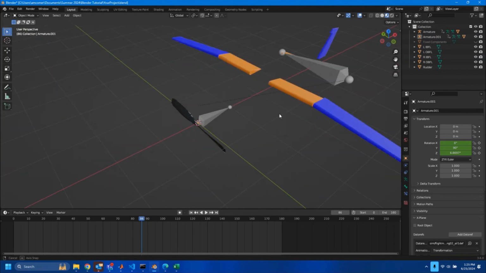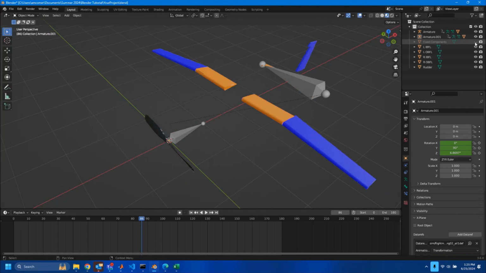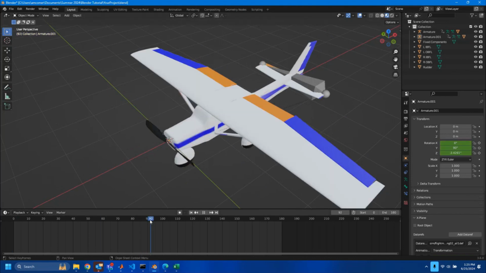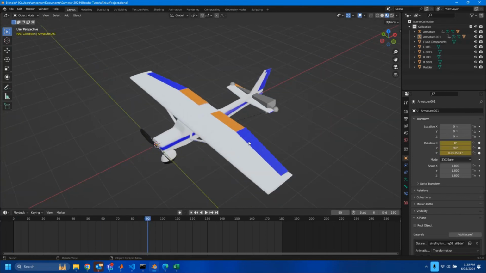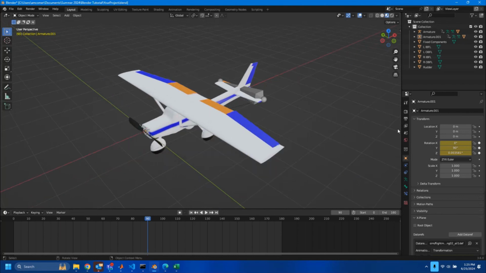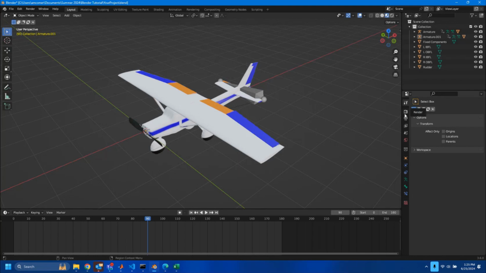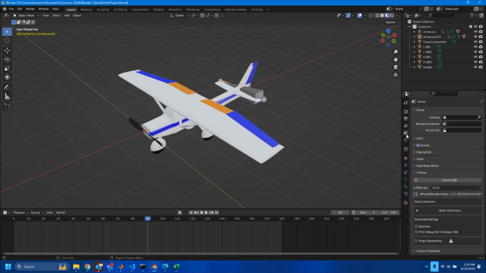So now, let's say we're happy with the animations, everything's moving as we want. Now we're ready to kind of export this. So at this point, we've added our data refs. We know what's going on. We would go into tool. Let's see, I believe it's actually scene. Under scene, there's now going to be a tab called X-Plane. So we're going to drop down on X-Plane, select 11 because we're using X-Plane 11.